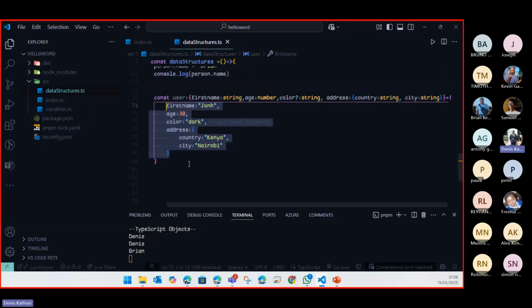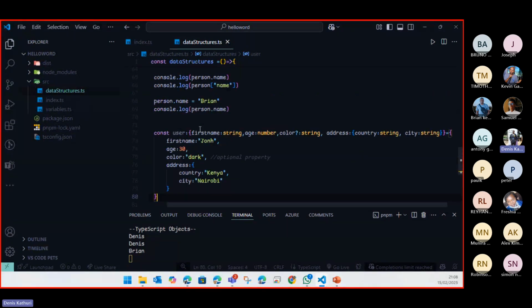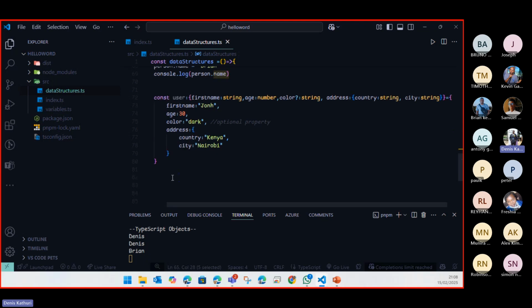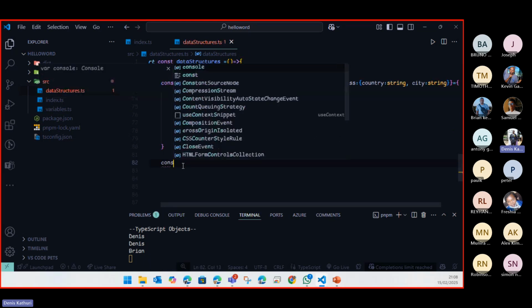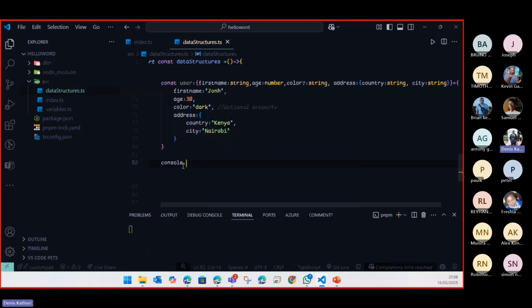And that way you have your nested objects. If you want to access the child, or the nested key, of this object, it is the same way you use the dot operator, the dot notation. So you can use console.log, then brackets.